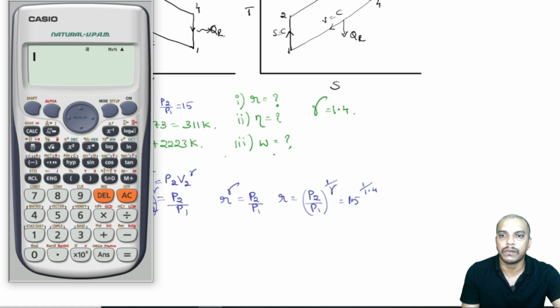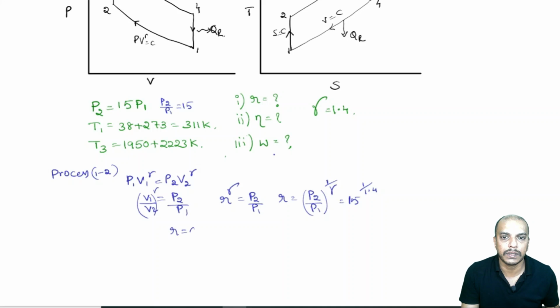So, for a petrol engine it will be 6 to 8 or somewhere in that range, whereas if you are talking about compression ignition engine, it will be a little higher. For Otto cycle it will be 6 to 8, that will be the range, a little here and there is okay. Now, 15 power 1 by 1.4. Yeah, 6.91 is good. So compression ratio for this particular engine is 6.91.